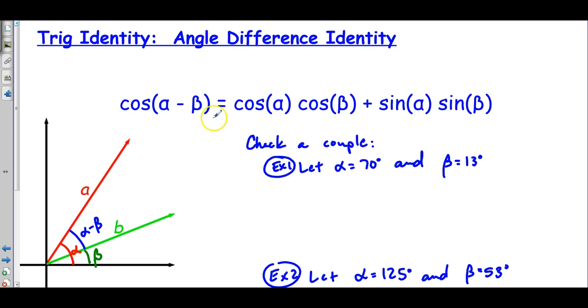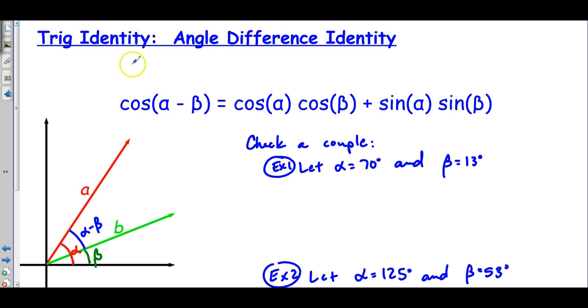And so here's the technical version up here. The cosine of the difference of the two angles of our vectors. So we have vector A has an angle, or a direction, I should say, of alpha, and vector B has a direction of beta. And so why this is important is because we want to look at the angle that is created between these two vectors. So if I take the direction of A, which has this angle right here, and the direction of B, and I subtract those two, what I'm left with is the angle in between these two things.